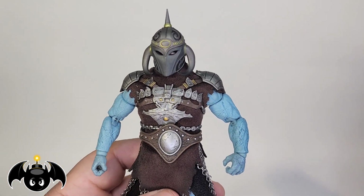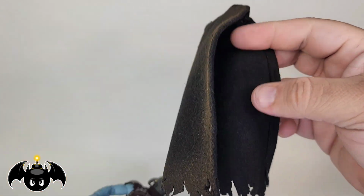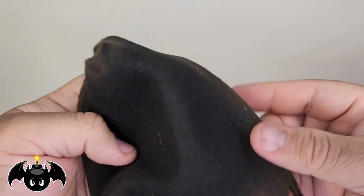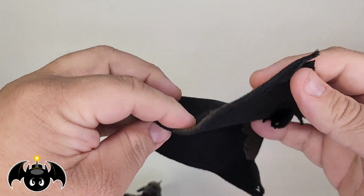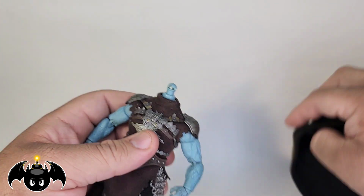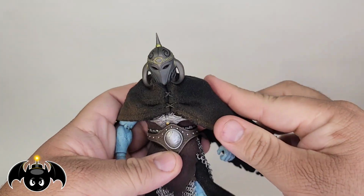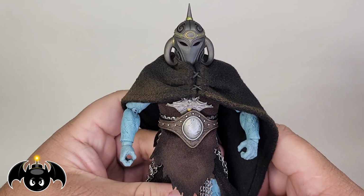Next up, we do get some swappable gear here. So we actually do get a separate cape for him if you want to do that. And this is a really nice thick material. This doesn't really feel cheap at all, and I love how dirty and tattered it is. Even got some holes in there, and this does have a bendy wire in it, so you can pose it around and do as you like. The best way to do this is, of course, take off the ball peg, take that off like that, and then put it on over that like so, and then you have a really new look for Death Dealer.